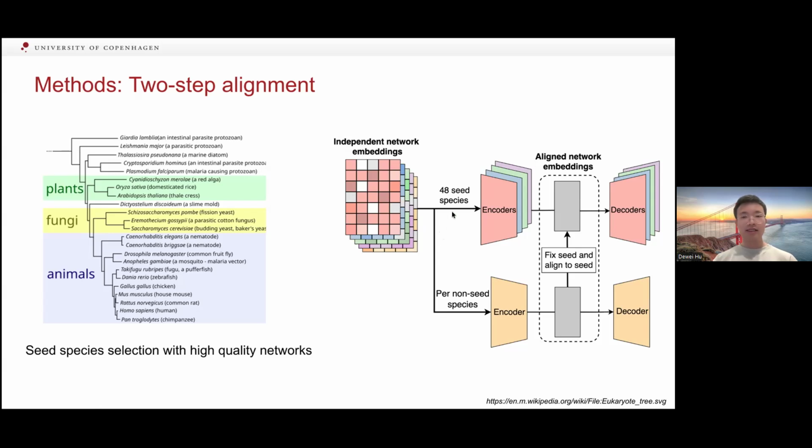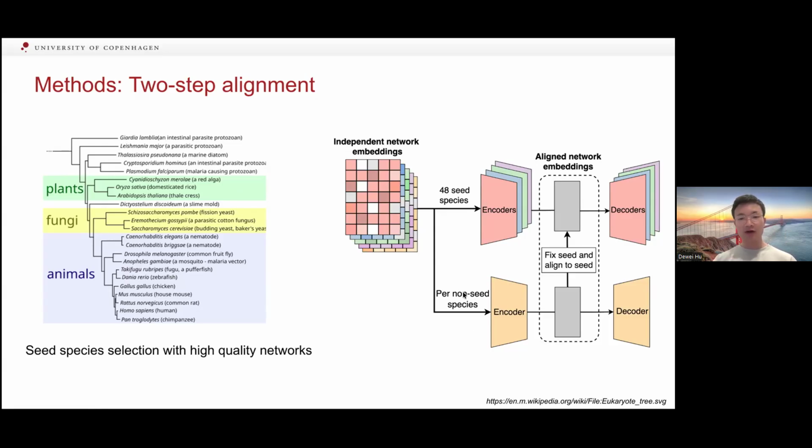For example, we have some animals, fungi, plants, and also some prokaryotes. We selected 48 species and did the embedding alignment in the same way as I described before. After this step, we fix the embeddings of those 48 species, and we try to align all the other non-seed species one by one.